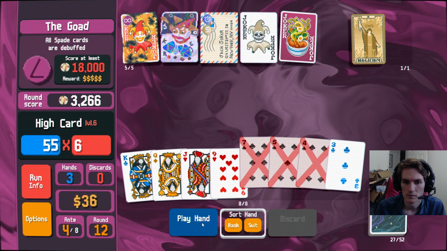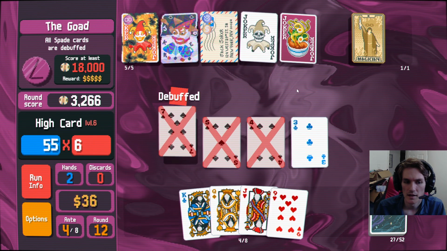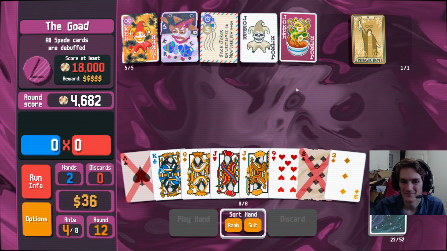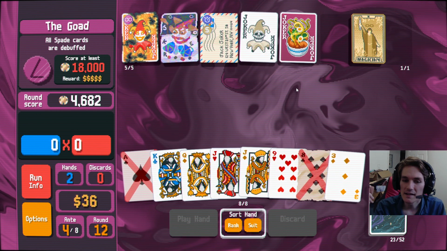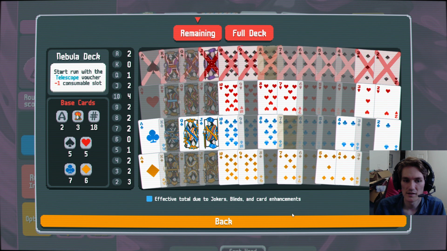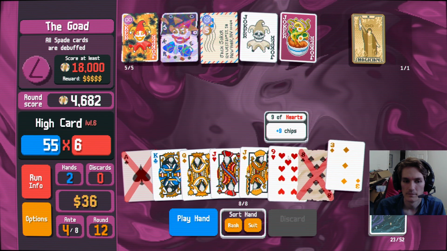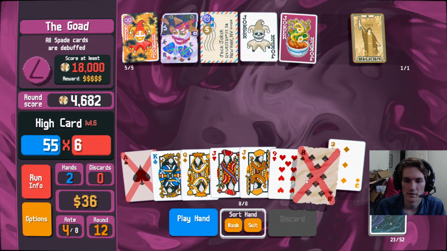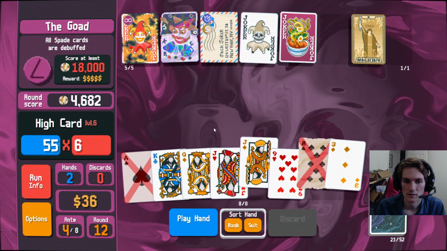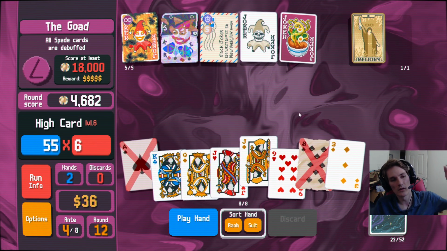Uh-oh. And now we're getting screwed. I need a 10. I've got 4 of them in the deck. It's the only rank I haven't seen. But now I'm in big trouble, because I don't know if a 10 wins.